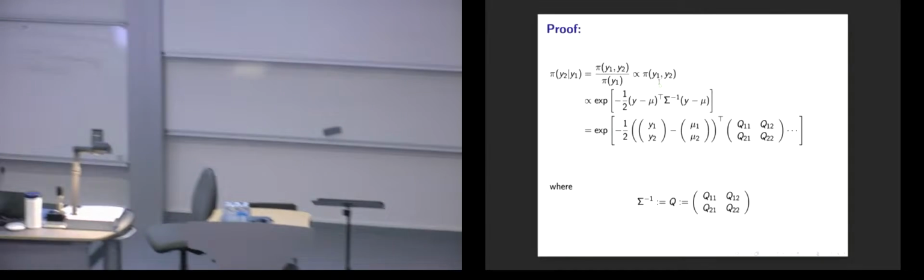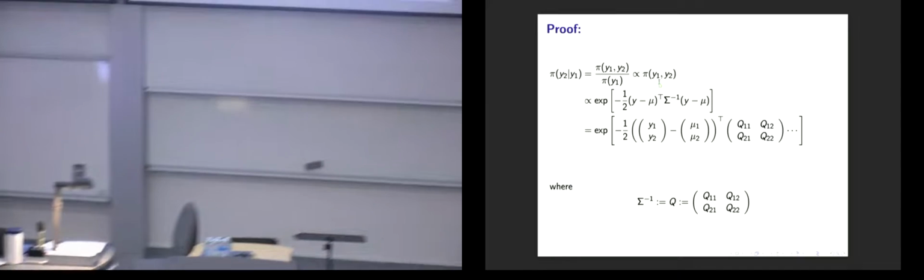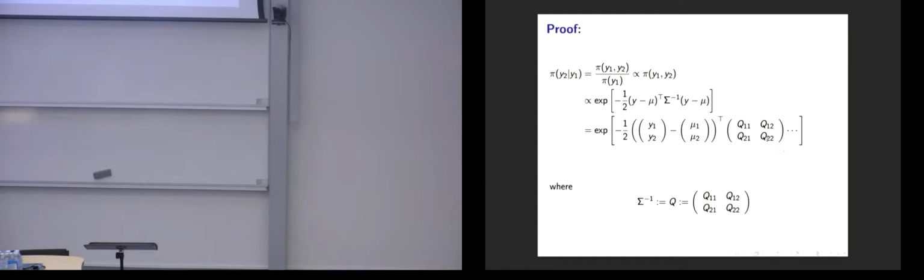So let's just write this out. Okay. So this first line is my Gaussian, multivariate Gaussian PDF. And all I've done here is then put in the mean vector and the covariance matrix. I've rewritten the covariance matrix. It's the inverse covariance matrix, so I've called the inverse Q here. Okay? And I haven't written the second term in, but this dot, dot, dot here is the same as this term here. Okay? It's that the difference between y and its mean divided by its variance squared, essentially.